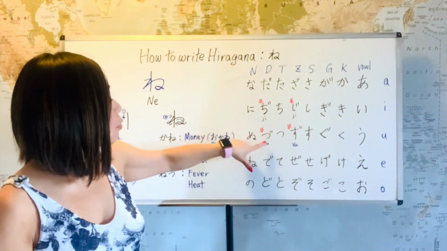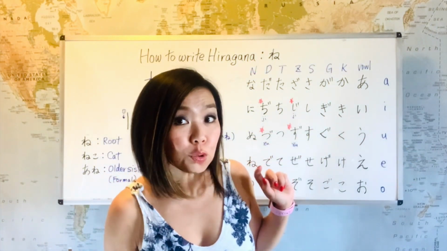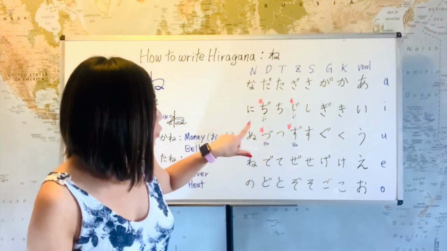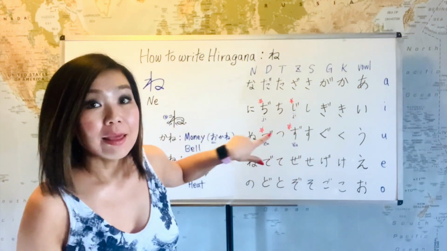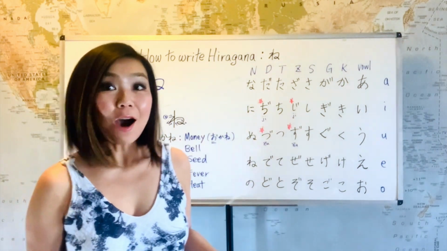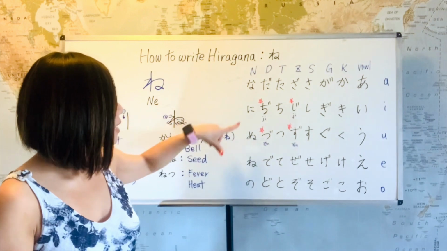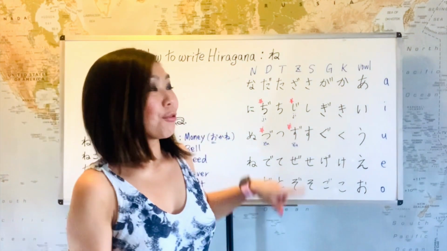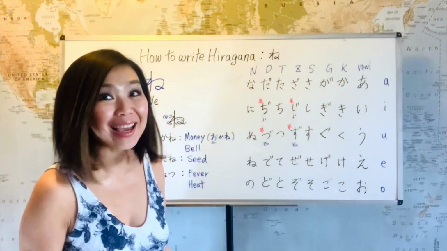And also the third one as well. It's supposed to be like D-U, which is do, but we pronounce it like Z-U, zu. So this zu, and then this zu from the Z line, they are actually exactly the same pronunciation, all right? And then now, we've been working on N line, right? That's na, ni, nu, ne, no. And good news about N line, there is no 2 dots on the N line, okay? So this is just 1 line here.